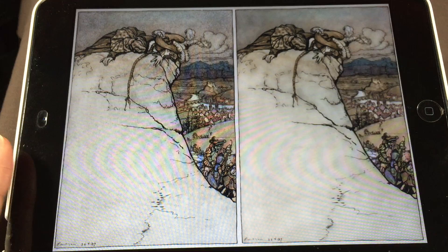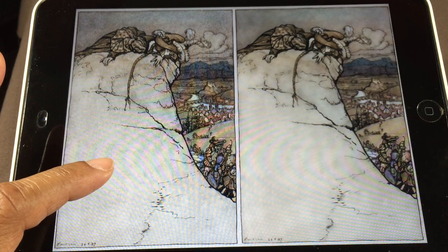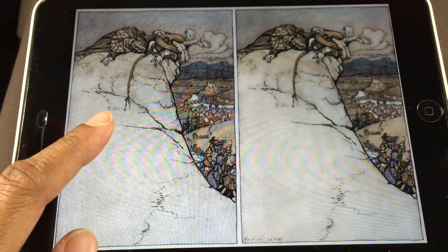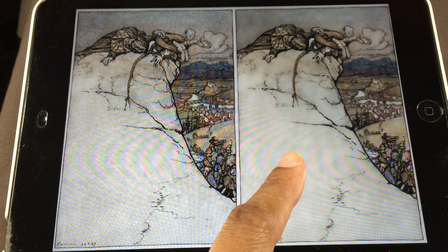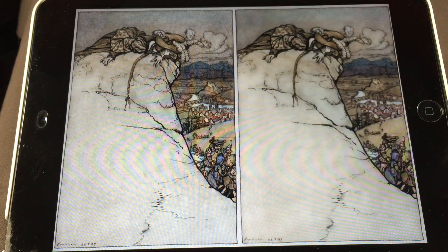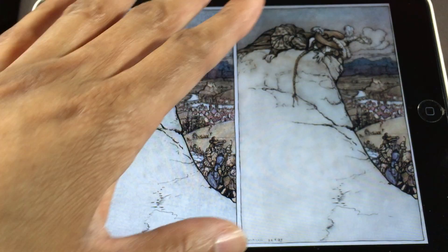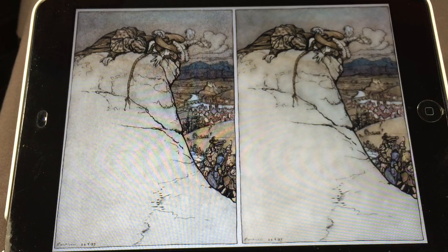So if we can look at these two pictures — the same picture. This is an old book illustration by Arthur Rackham that I found on a website called oldbookillustrations.com. And this is the final version after I denoised it in Noise Master. You can see the graininess particularly in the sky area and how that's smoothed out. It really depends on what kind of look you want to achieve, but I really prefer a lot of the graininess to be smoothed out. It has kind of a dreamy quality to me.